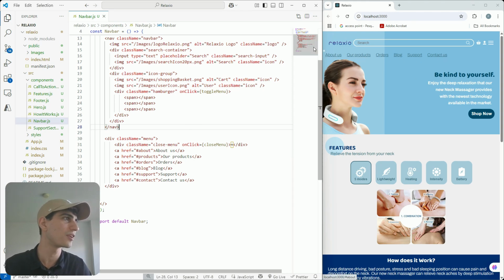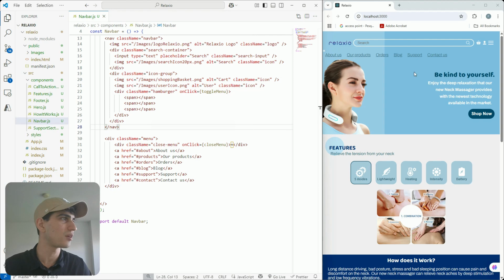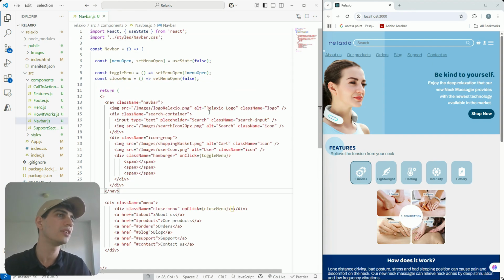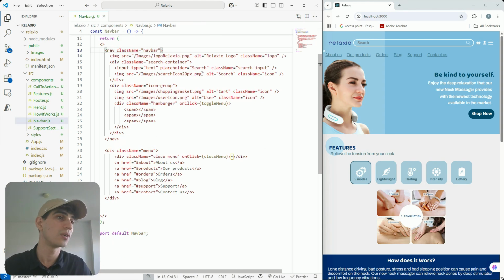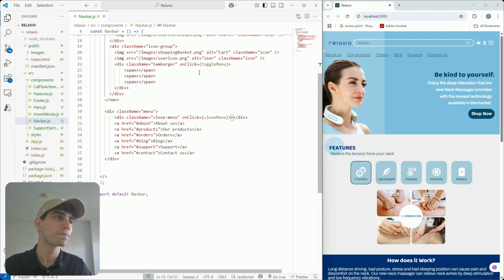We have them over here, but of course we don't want it to be on our website every time. We want them to be on our website only when our state variable, menu open, is true. So how can we do that? Well, we could do an if statement here, but that would be a lot of typing.